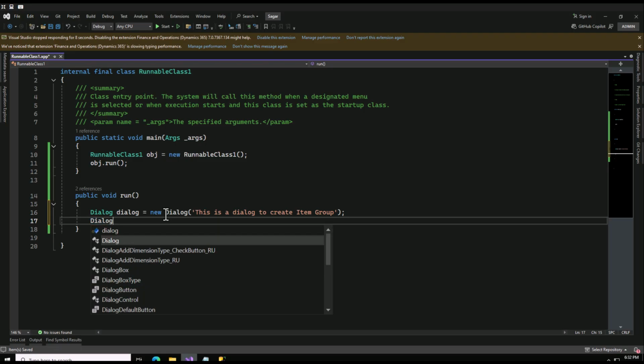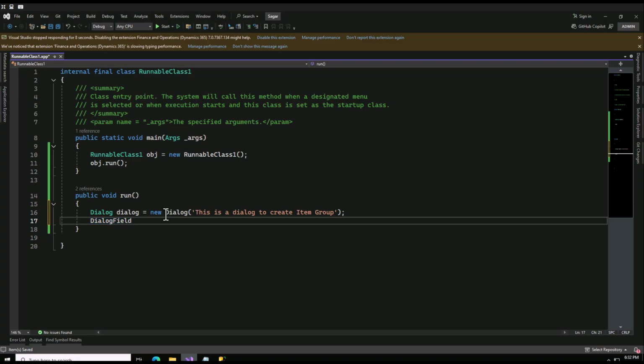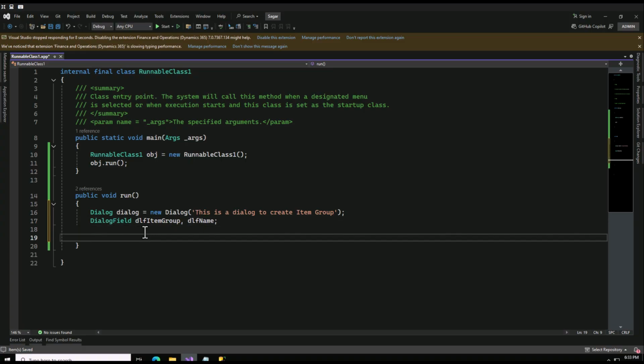I will use dialog field, and keep the name as item group. Usually you use this D dialog field. Then I will say DLF, and here I will simply say name. So here you have created your dialog fields.